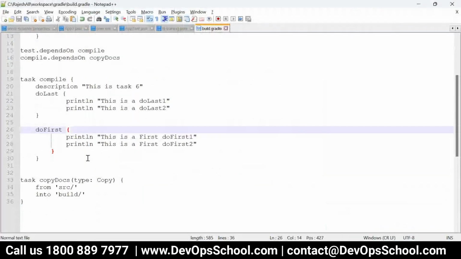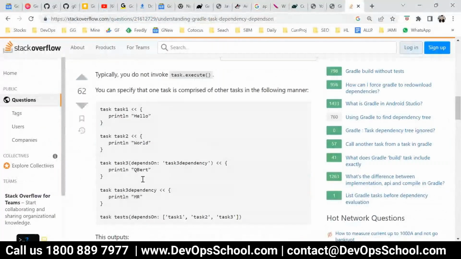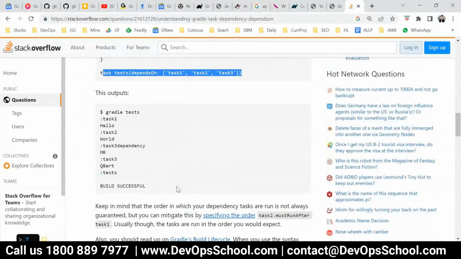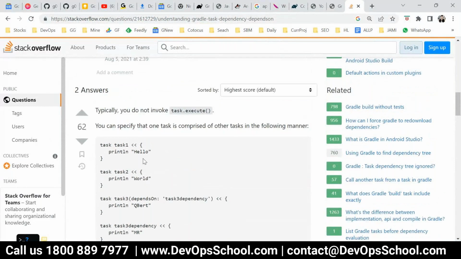I'll try, but it was working actually. Last month only, see here. This is at the bottom actually. So it was working, but why is it not working now? I need to check that. These are all codes which I'm copying and pasting. It was working, but I need to read a little bit more.